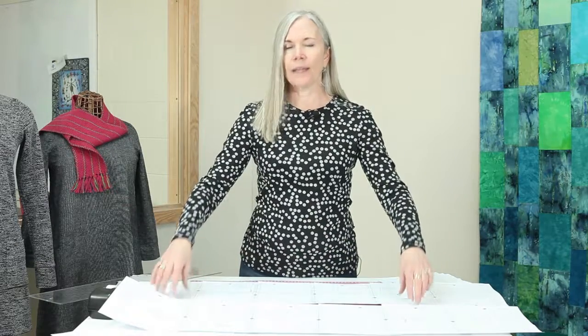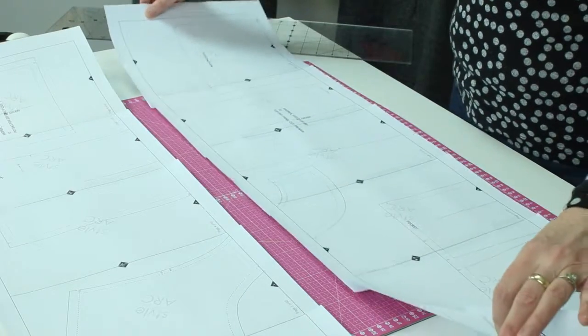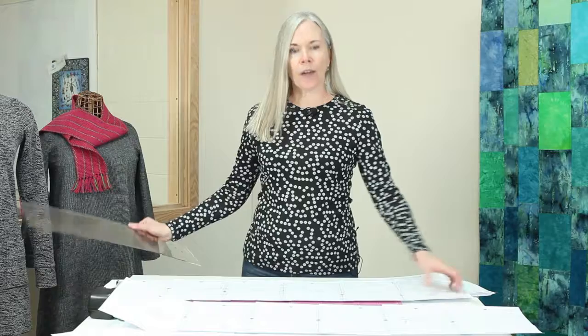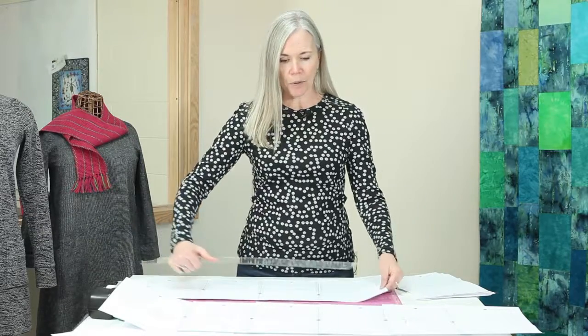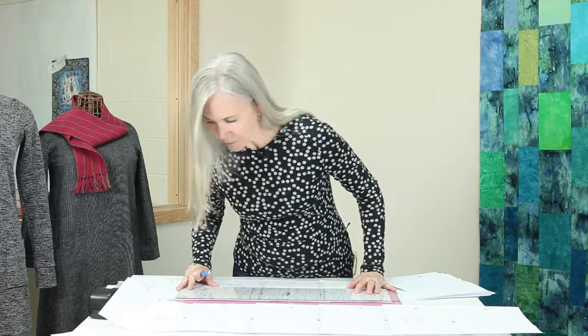And I would suggest going in that order, doing one row all the way across, doing the second row, and now we are going to connect the second row to the first. So at this point, you do have to cut along the top, just like we did side to side, so that you can join them up.